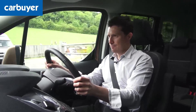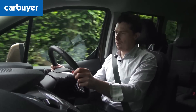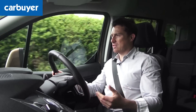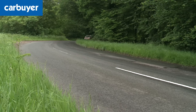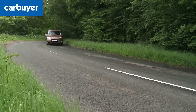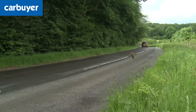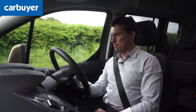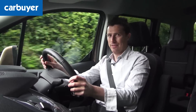The van it's based on shares its platform with the Ford Focus, only it has slightly cruder rear suspension. The result is that over bumps it's not quite as composed, but generally it's reasonably comfy and it actually handles pretty well. I wouldn't go as far as to say it was any fun to drive - this is a car for getting you and your family from A to B. But compared to other van-based MPVs such as the Citroën Berlingo, it's light years ahead of them.